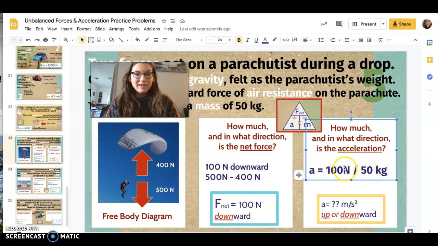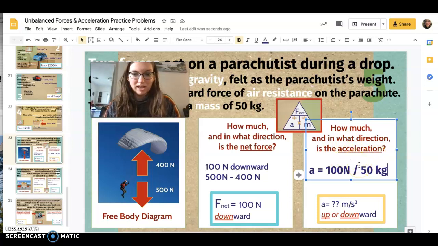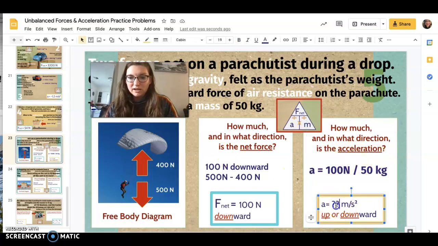And remember, sometimes it seems weird working with these different units, but newtons actually has all of the other units wrapped up in it. Newtons means the amount of force that it takes to accelerate 1 kilogram of mass by 1 meter every second. So that's why we can do this with these multiple units, all lumped together. Okay, so really that is 2 meters per second squared.